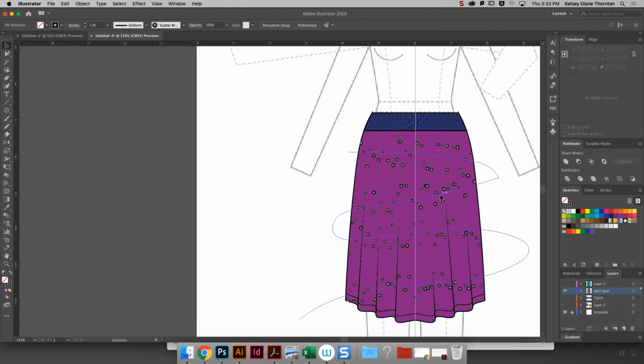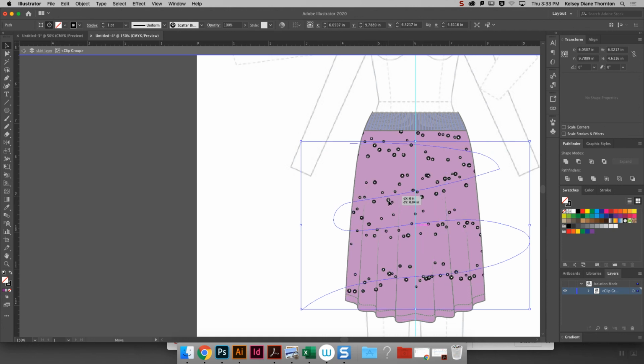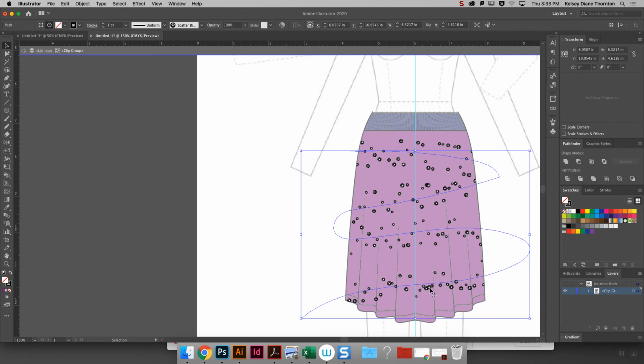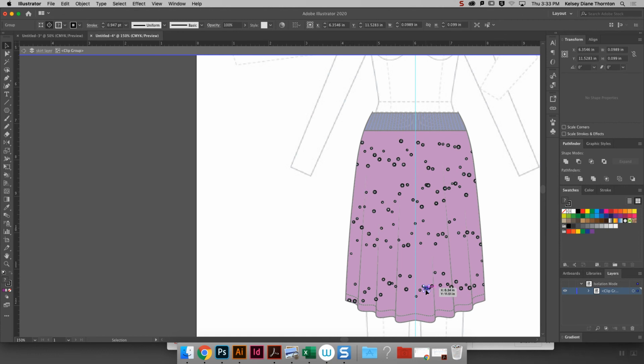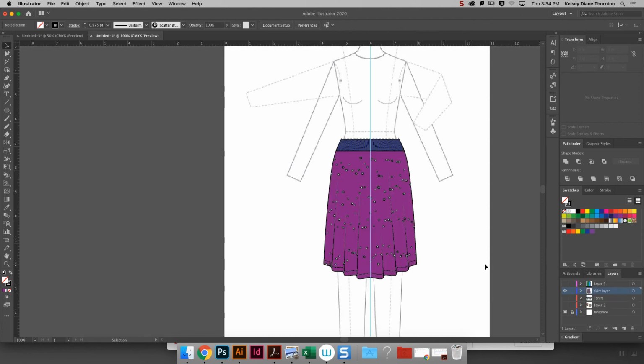Okay, we can still adjust this path individually. If we double click on a clipping mask layer, we can select this existing line. See, I can adjust it and move it around. And if I don't like right here where these three are all kind of touching, I hate that. So I'm going to go to Object, Expand Appearance. And I might have to ungroup, and then I can fix that moment. So much better. So that is a scatter brush.